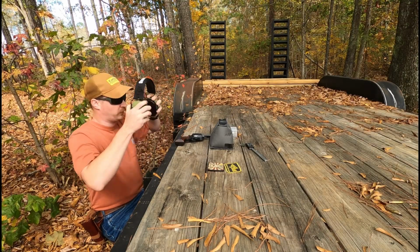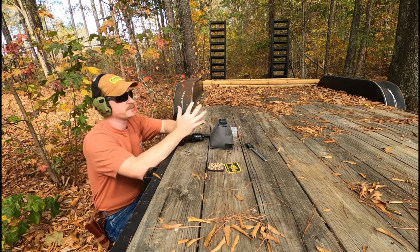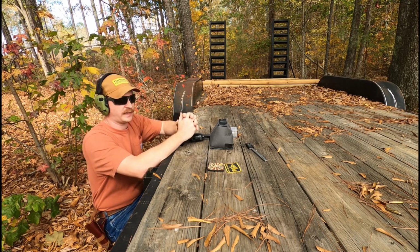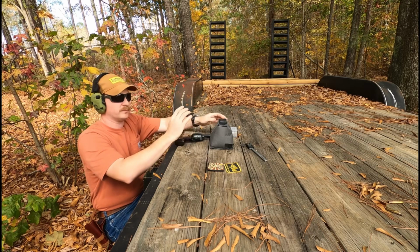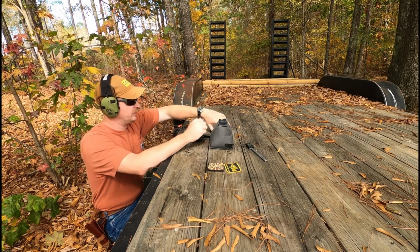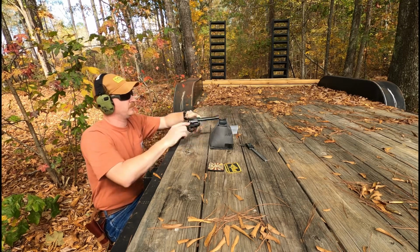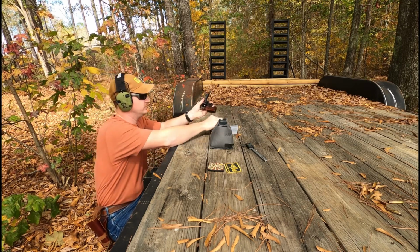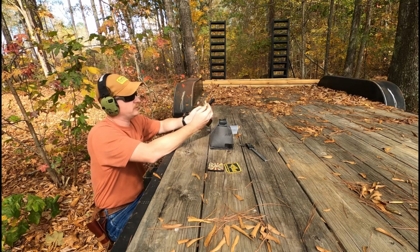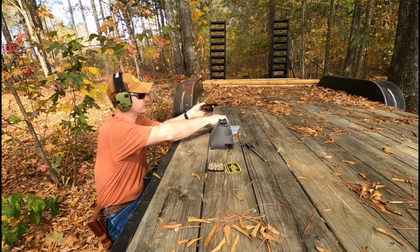So one thing that I did do different on these targets than the other ones, I had a 3-inch circle last time. On this one I done a 1.5 inch diamond to see if, with a smaller target, I could get it smaller grouped. Maybe I should have went with a 3-inch round, I don't know. So we're just gonna do it this way. So first we're gonna shoot the HSM 250 grain cast bullets.